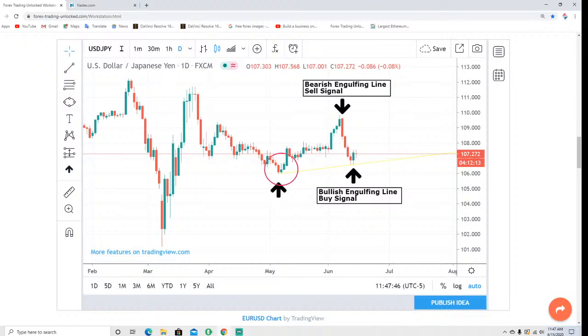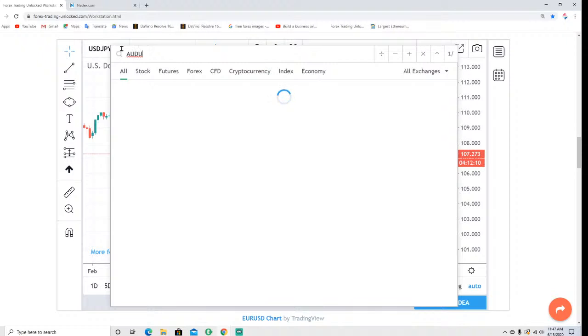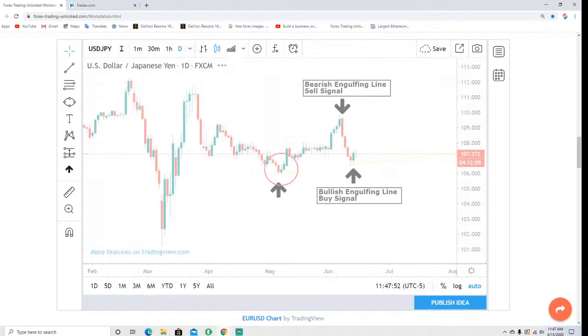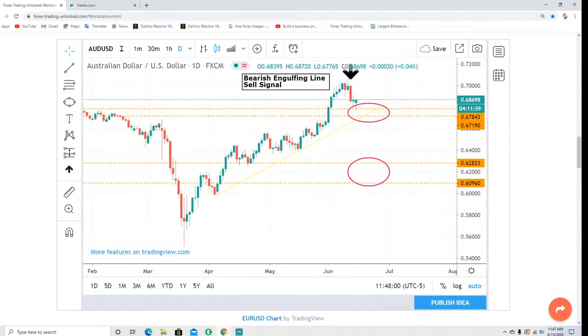So we're going to go to the Australian dollar, US dollar, which ironically enough, we have had also a sell signal that has occurred. Now we're just waiting for this to load. There we go. All right, so we had a bearish engulfing line. We had the engulfing line madness going on over the past couple sessions, which is a big deal because usually when you have engulfing lines, whether they're bearish or bullish, it means it's a very big, powerful signal.